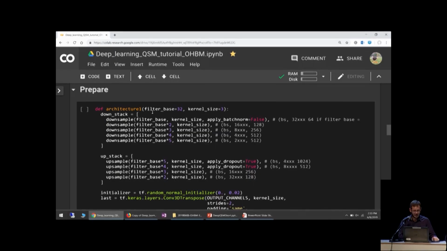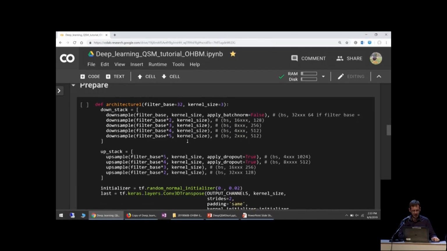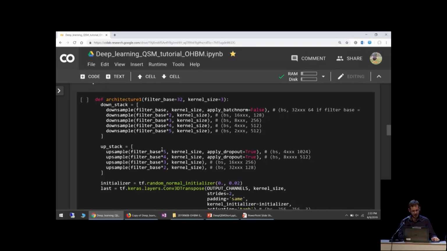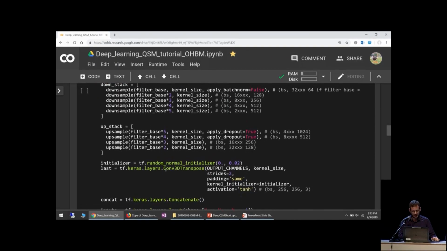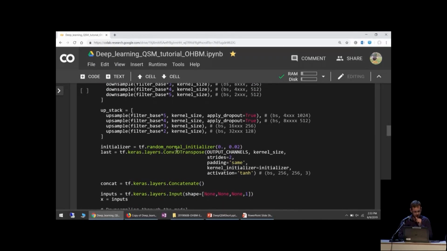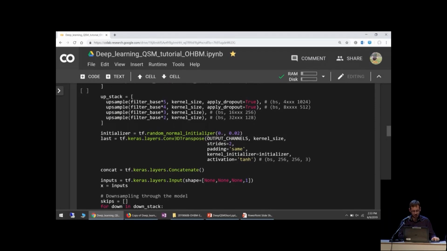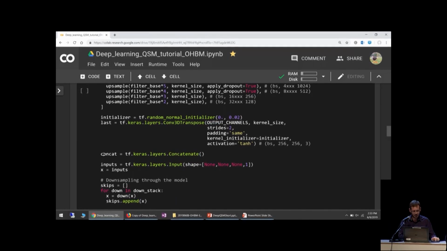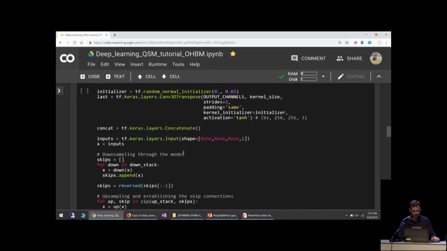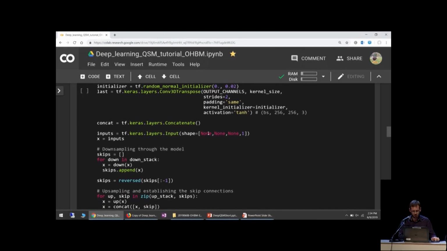Then here I'm defining the architecture, so I parameterize the filter base, so how many filters I want, the kernel size, and then I'm basically downsampling until I'm at the base of the unit, and then I'm creating an up stack where I'm upsampling again, and the initializer, the last layer of the network, and then the concatenation layer. I'm defining the inputs. So here's an important thing, because I want this thing to be fully convolutional.